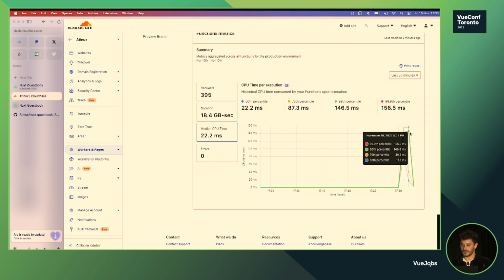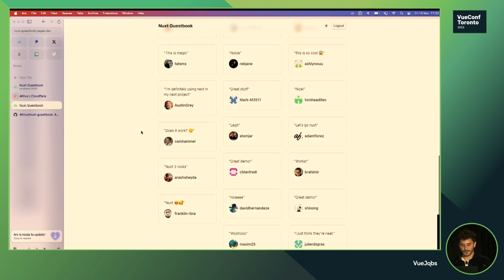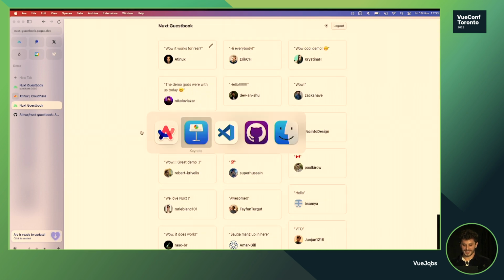So the Nuxt 3 application deployed on the edge renders in 22 milliseconds. This is the biggest difference between Nuxt 2 and Nuxt 3. It is very, very fast, faster than most of the other frameworks I've tested, but I may not have tested all of them. But thank you very much for all your comments. And the demo is online, the GitHub is online.